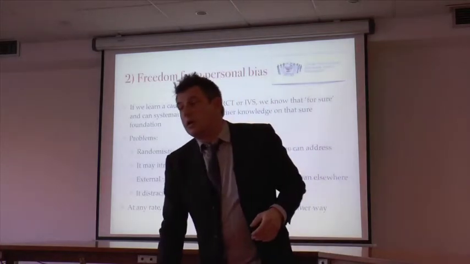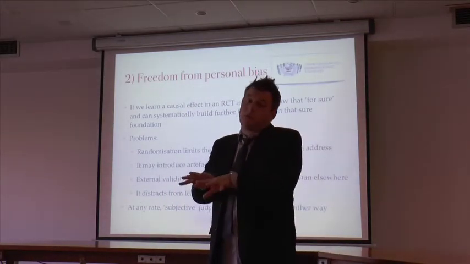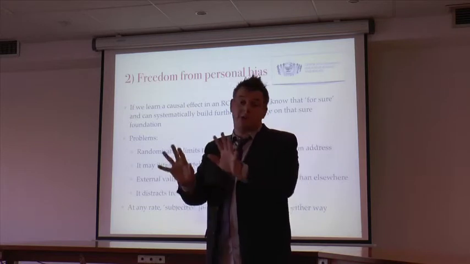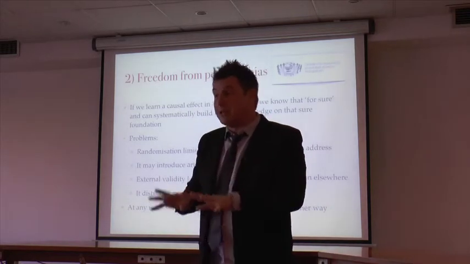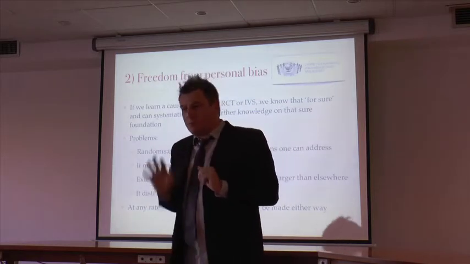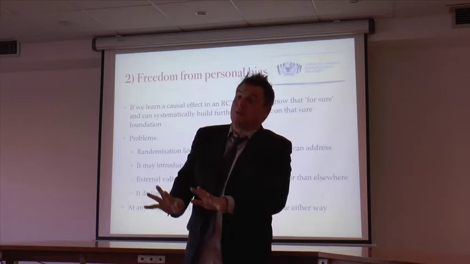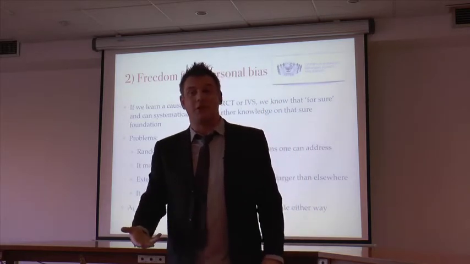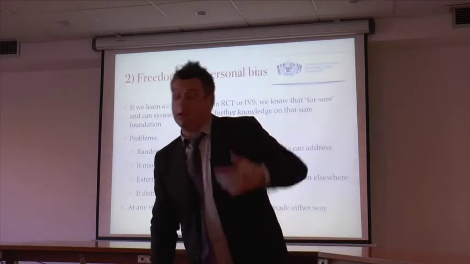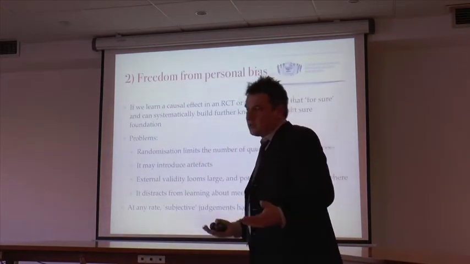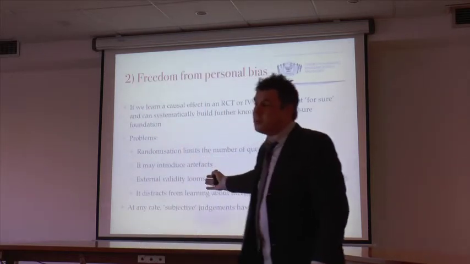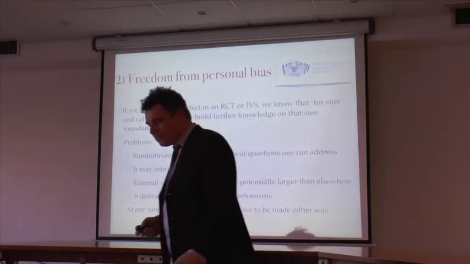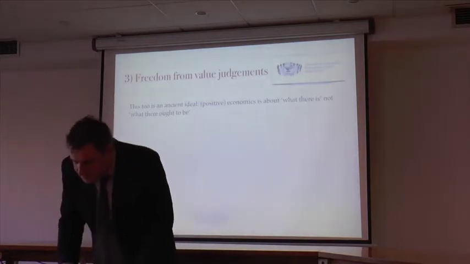So one problem is, for instance, in real-world RCTs, very often the sample sizes are too small to guarantee that the two groups, the treatment and the control group, are exactly balanced. And therefore, what is done in practice is usually that an econometric model is taken that controls for differences between the two groups. But then, of course, you introduce the exact same problems, that you have to make these theoretical assumptions that you wanted to get rid of in the older work. But you have to, because it's just not practicable. And so these kinds of subjective judgments, and again, I'm in full agreement with Till here, have to be made either way. And then lastly, I hope I do have 5 minutes or so.